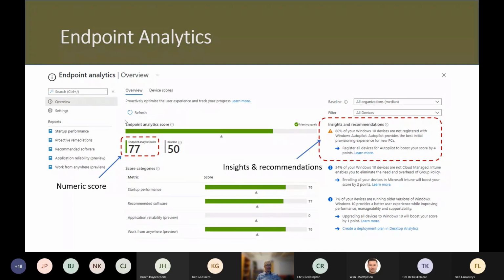And Endpoint Analytics gives you this kind of a numeric score, so you can compare your score against somebody else's score, saying that, okay, our organization has much faster devices than you do. With insights and recommendations, you will get hopefully meaningful insights on how you could improve your environment.